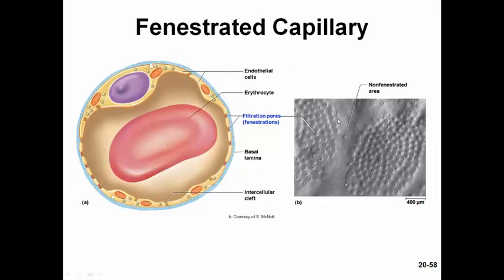So we see this under the electron microscope where the fenestrations look like little holes or pores. So if you notice the side that's toward the actual extracellular fluid, interstitial fluid, you have all these fenestrations that are there. You do have some intercellular clefts, but those endothelial cells again allow tiny things to diffuse right through the wall of the capillary.